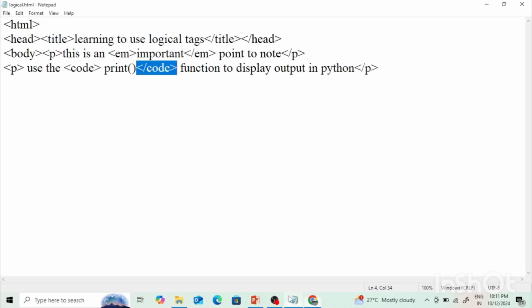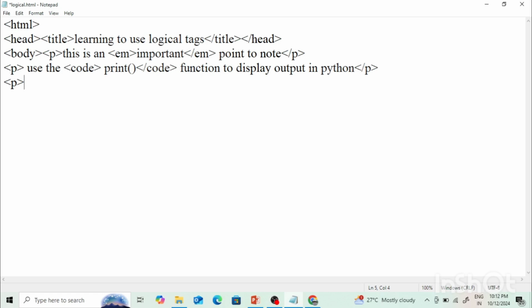Now we'll use another logical tag like abbreviation. Okay, so abbreviation tag defines an abbreviation or an acronym in the HTML document, and this tag can be used with the title attribute, which will display the meaning of the abbreviation.